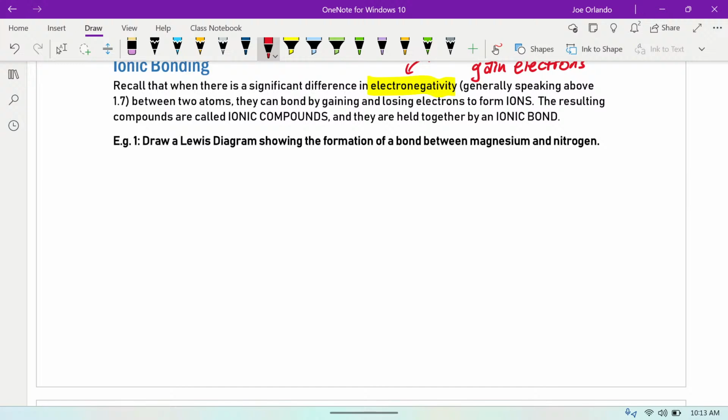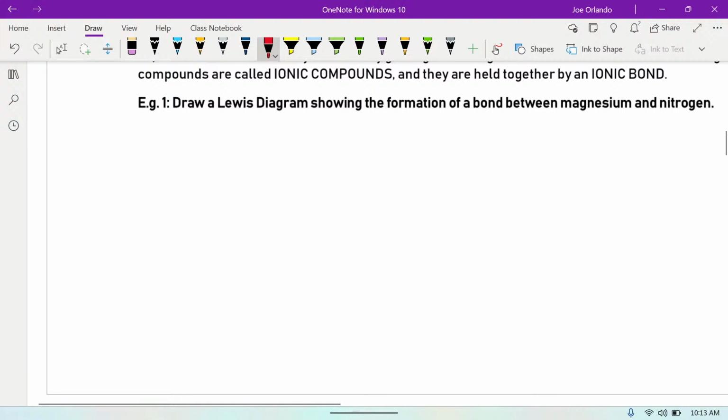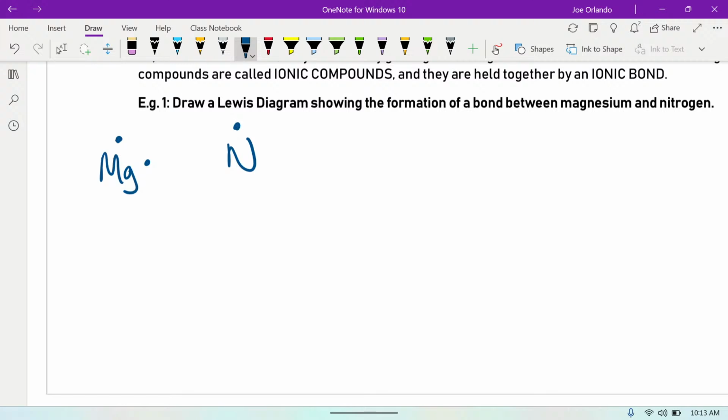So listen, what we're going to get in the habit of whenever we do anything like this is start by just drawing these things. So how do I draw magnesium? Yeah, a Lewis diagram. Cool, 2 electrons. Okay, and then what about nitrogen? Sure, why not? Okay, 1, 2, 3, 4, 5. All right, and this should be pretty obvious.